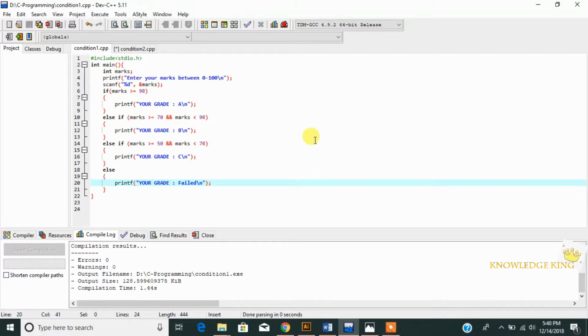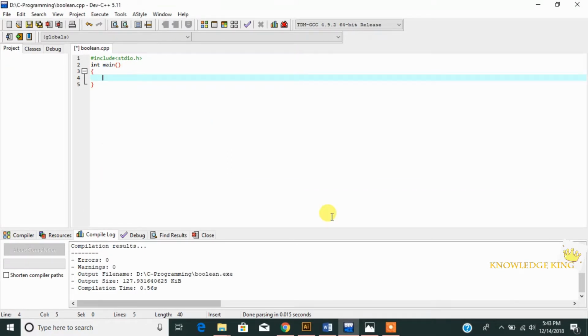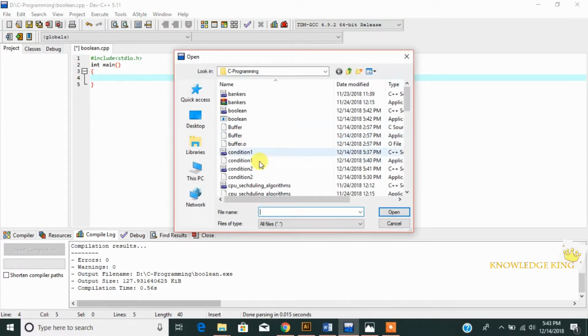Now let's see these if-else conditions in depth. In C, any relational or logical expression results in either 1 or 0 to determine true or false respectively. Let's see the program below.